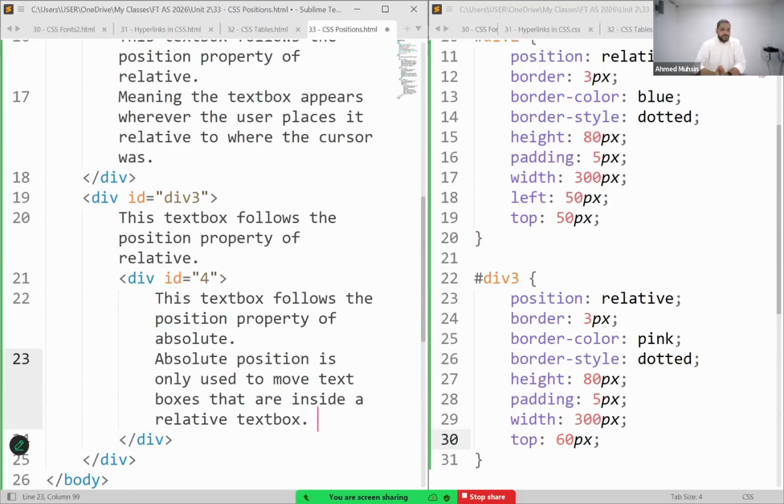We only use the position absolute when we have a text box that is inside a relative text box. It will take some time for you guys to get used to this.